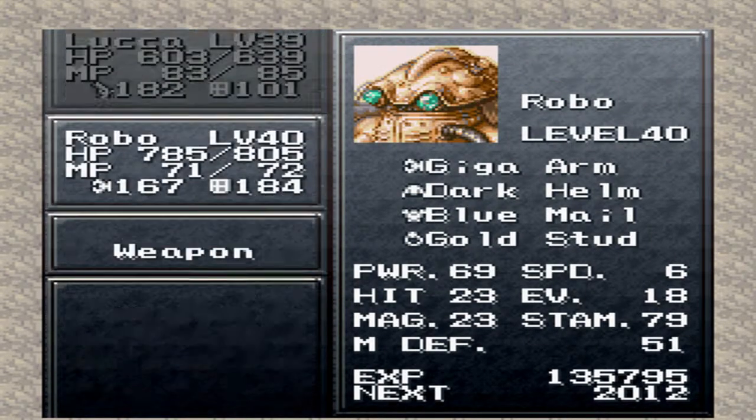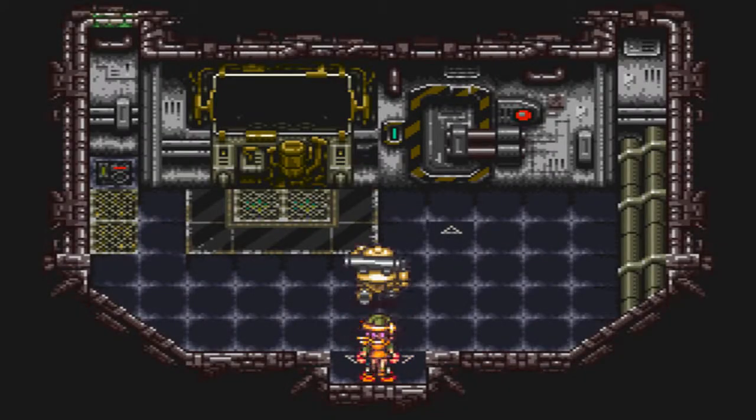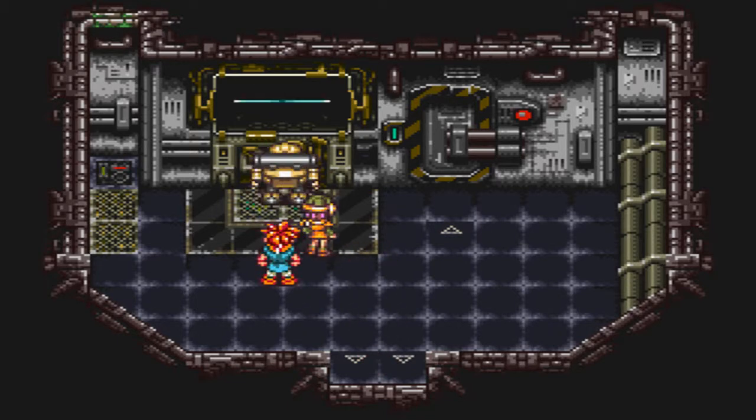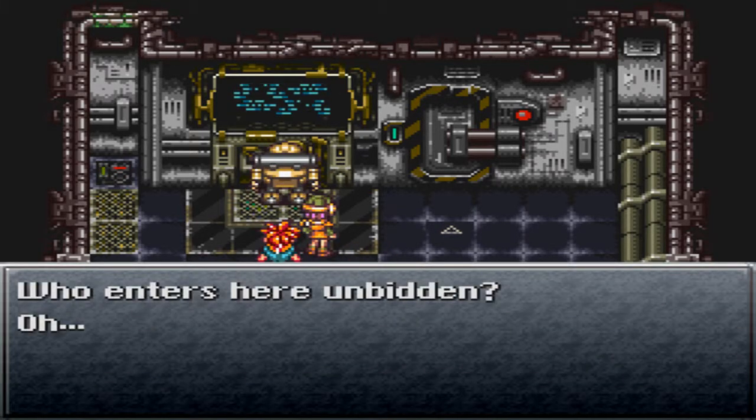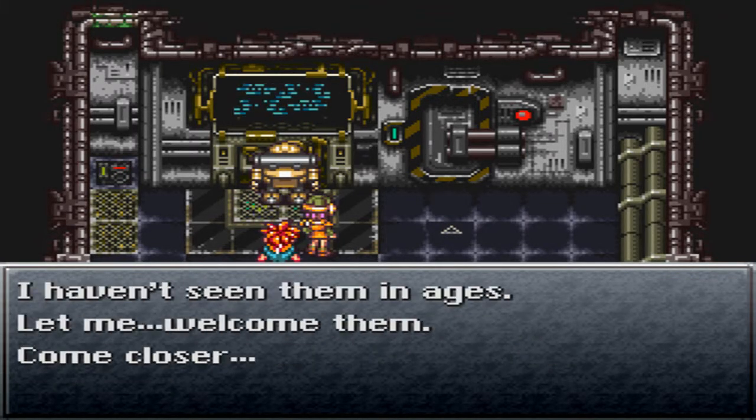Also, make sure you have... damn it. I always press the wrong button when I'm party switching. So make sure you have Robo as your lead character. Otherwise, you will not be able to get into this place, because he's the only one who can access the computer. Prometheus, huh? Well, that's an interesting name.